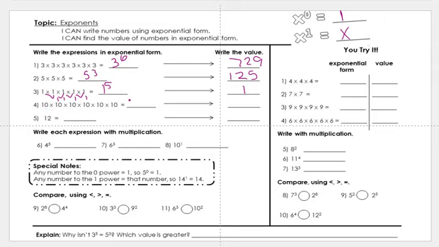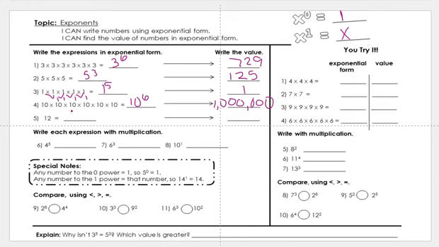1, 2, 3, 4, 5, 6: 10 to the 6th power. And as we mentioned in the previous video, we can think about powers of 10. Our answer has the same number of zeros as the exponent. So 10 to the 6th is a 1 with 6 zeros, or a million. That's a big zero, sorry.